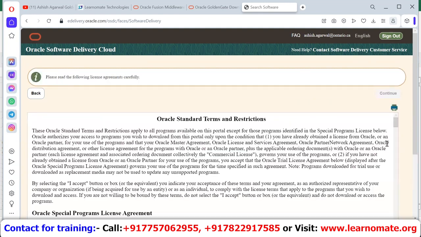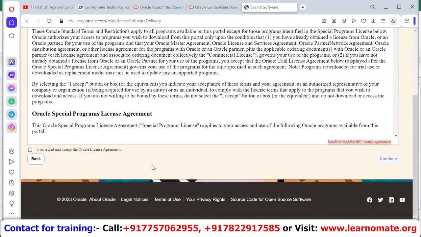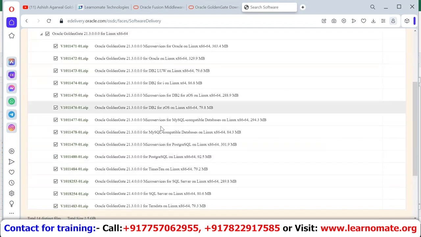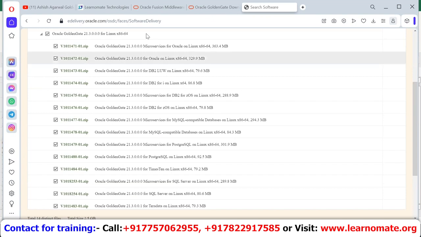Continue. Now here you can select which one you want to download, whether you want to download microservices for Oracle, so you have all the options available, whatever you saw.